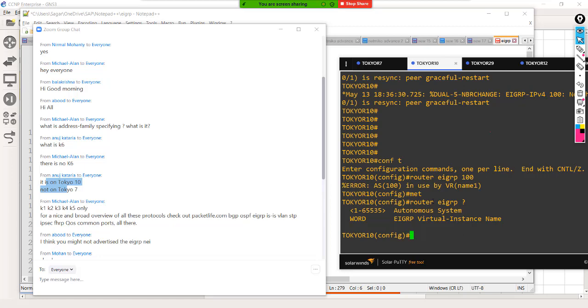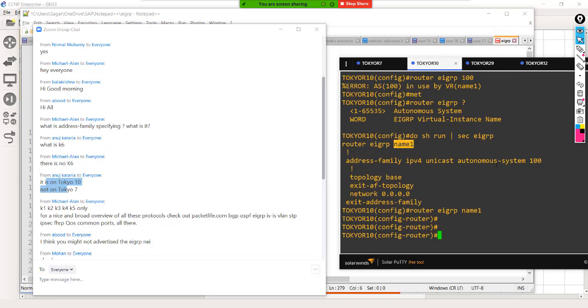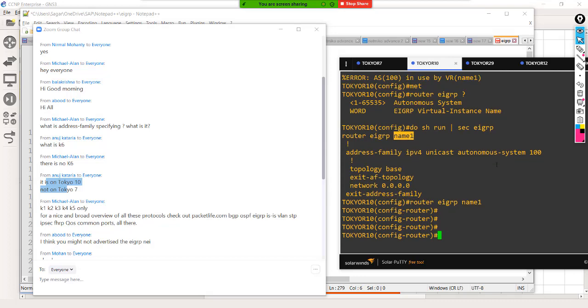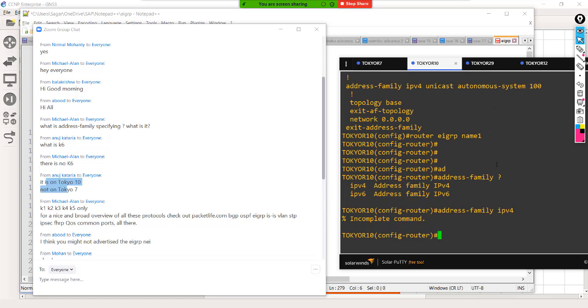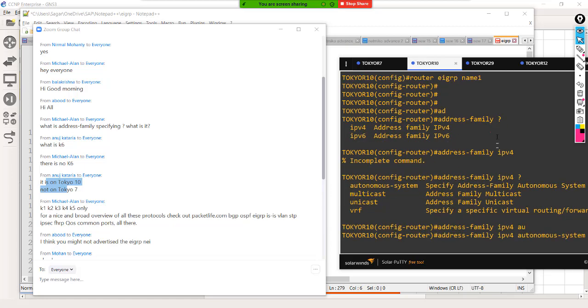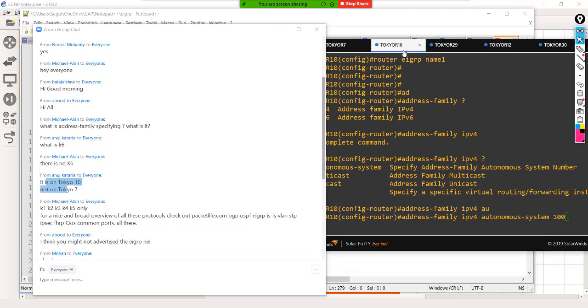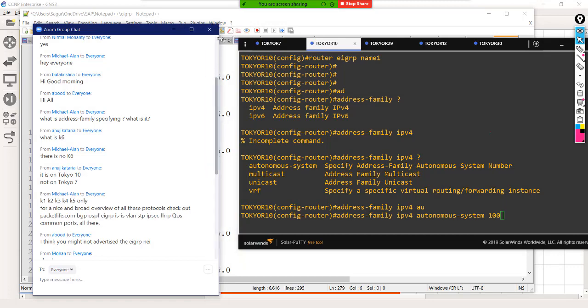I just forgot the name. Okay, it was name 1, and address family IPv4, autonomous system 100. So this address family is about defining IPv6 or IPv4.